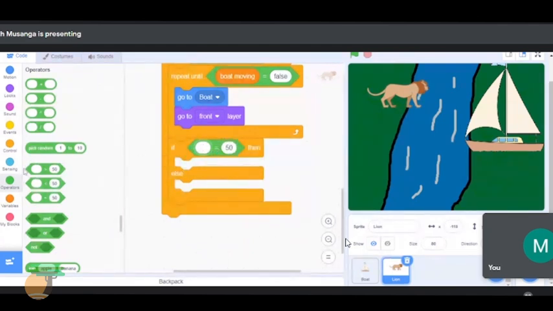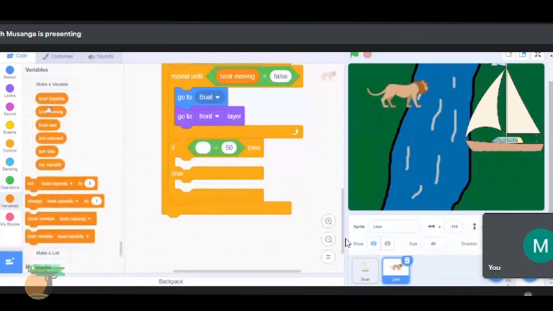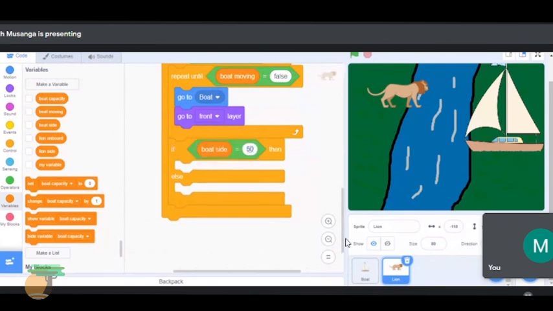Here, in our variables, what you're picking is boat side, so the side of the boat is on the right, like we have moved it.